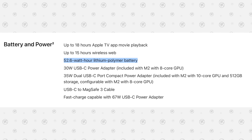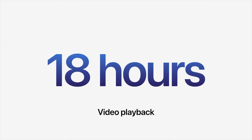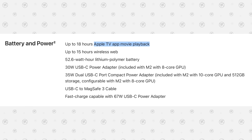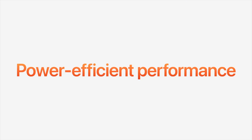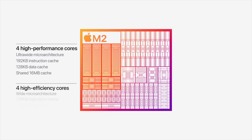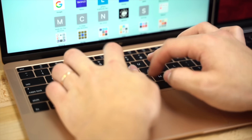Despite that, the battery has actually gotten bigger, coming in at 52.6 Wh instead of 49.9 Wh — just over 5% larger. Apple showed off 18 hours of video playback, which they test using the Apple TV app with downloaded content, but as far as wireless web usage the site lists the same 15 hours as before. That is interesting because the new M2 chip is more efficient, and the 4 efficiency cores are a lot more powerful, meaning the performance cores will need to be used less often. Real-world battery life could actually be better than the previous model.